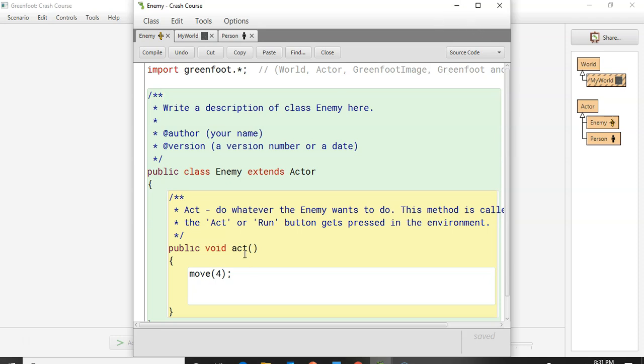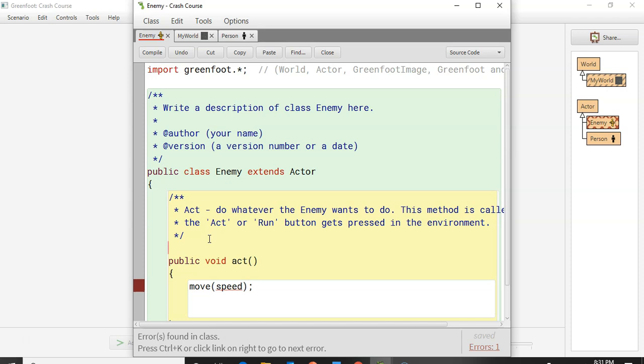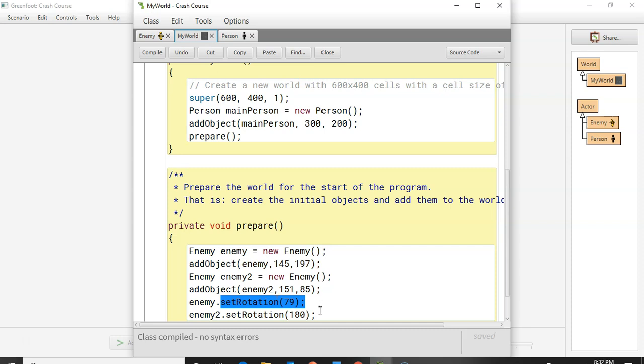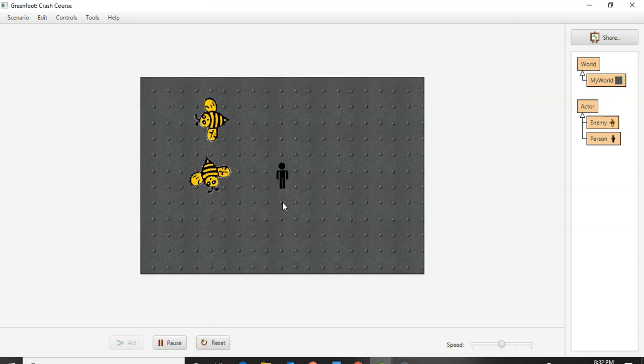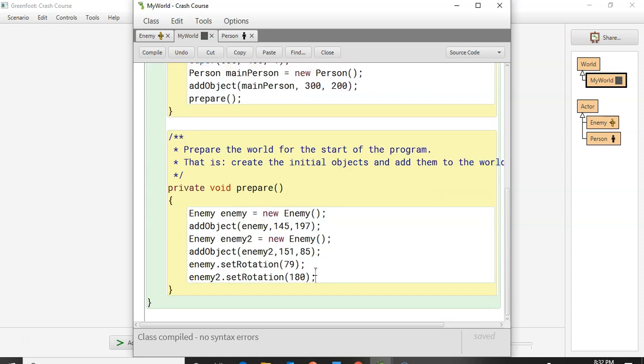Okay, and so when I talk about an int, instead of having it be 4, I could have it be speed, if I create a variable for it. So I could say int speed, and let's see if I need to give it a number. I don't. So as of right now, if I run this, move speed will be 0. It just assumes it starts at 0. But we could reference it in here if we wanted them to be different.